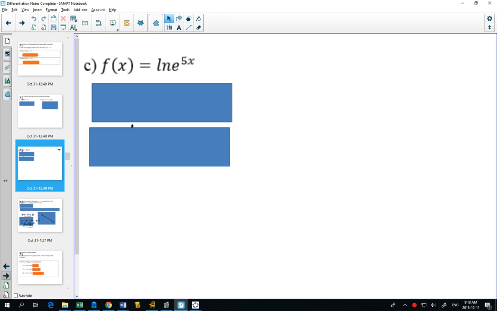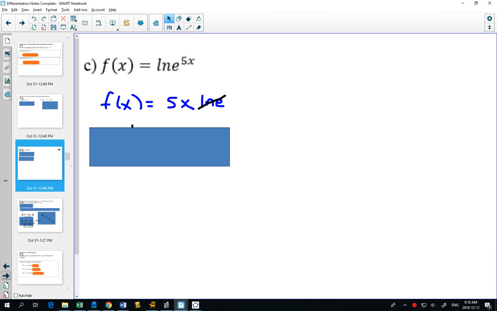a derivative of. So one of the things that we sometimes do is say, how can I manipulate an equation? How can I change an equation so this does look in a form that I know how to do the derivative of? What can you do with natural log e to the 5x? You can use your log law and put the 5x out in front.